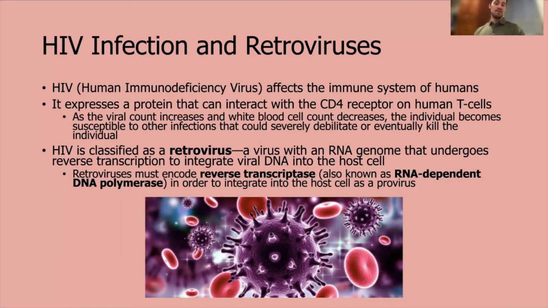So that is one of the hot topics of research too, is how is it possible to target cells that have this HIV provirus in it? How do we get rid of it? Because like I said, once it's in there, it's very difficult for your immune system to even notice anything is wrong until that part of the genome is actually being expressed and creating that virus. If it's not creating the virus, it's very difficult to see.